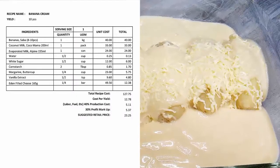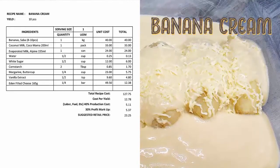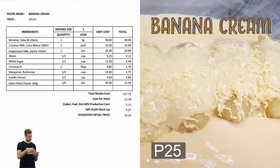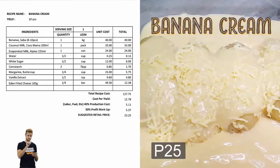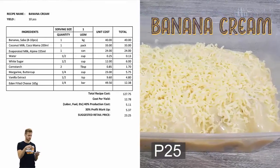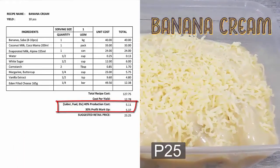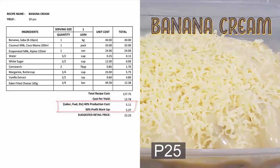I'd like to share with you our costing for our banana cream recipe. We may sell this for 25 to 30 pesos per piece, or you may sell it for a tub of 4 pieces for 100 to 120 pesos. Prices may vary according to your location and as to where you will purchase your ingredients. So, adjust costs accordingly. I have already added a 40% production cost to cover up labor, overhead expenses, and packaging, and an additional 30% for markup or profit.